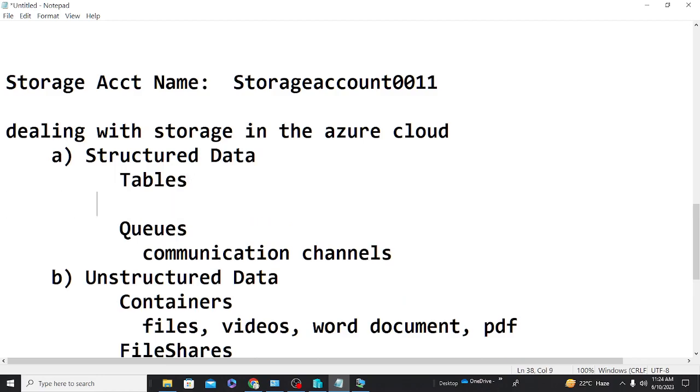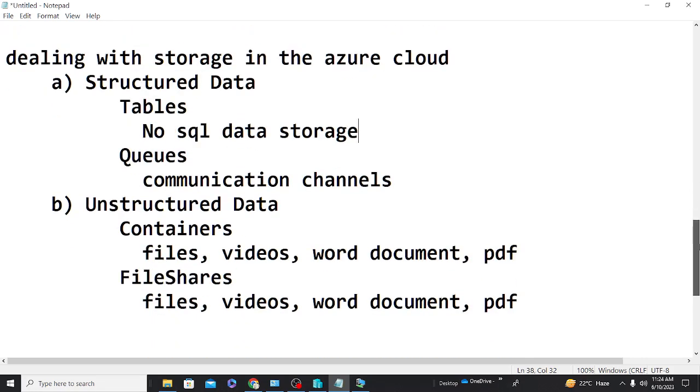Tables can be a NoSQL kind of data storage.